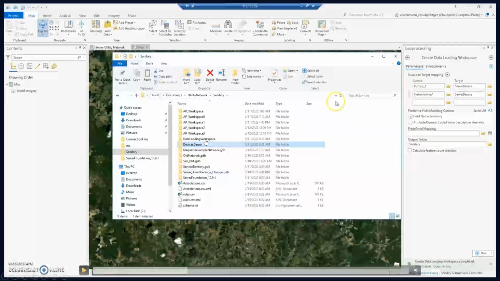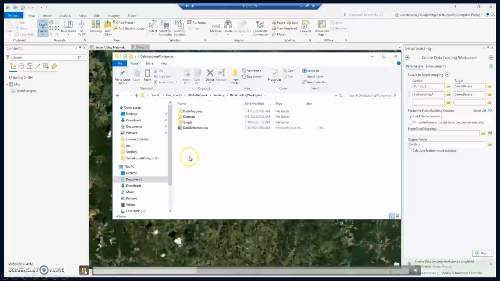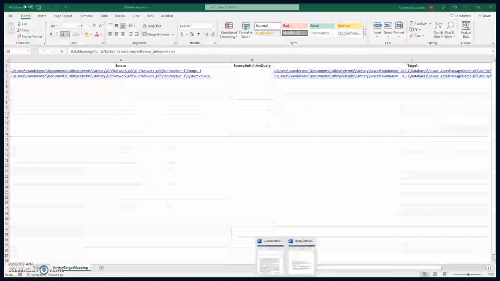That's just what they come out as. So I'll go ahead and rename that. I did that down here: devices demo, junctions demo, however you want to do it. When you open up this folder, you're going to have an Excel spreadsheet, and you're going to use that Excel spreadsheet for mapping your data that you're going to migrate. So we'll look here, we'll open the data loading workspace. There's our Excel spreadsheet.